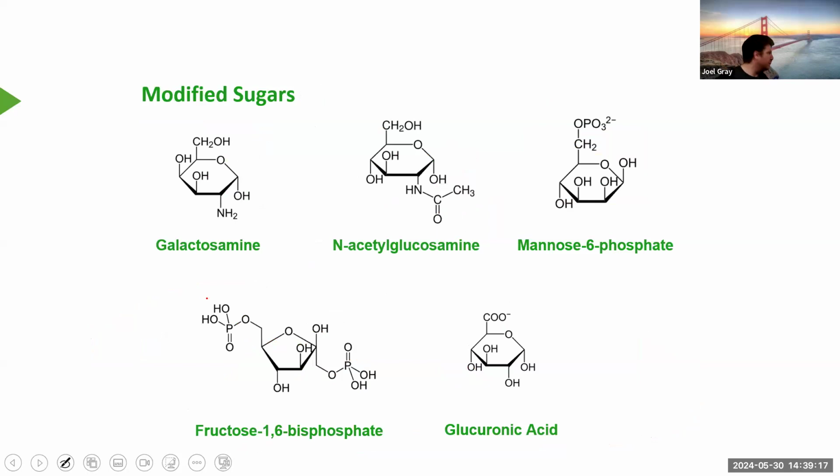Okay, some common sugars that you should be familiar with: galactosamine, N-acetylglucosamine, where we're taking this same sort of structure, glucose in the middle here, we're aminating it, and then we're acetylating by adding an acetyl group. So N-acetylglucosamine, glucose, if you see that, you should think down, up, down. Okay, we fit the billing there.